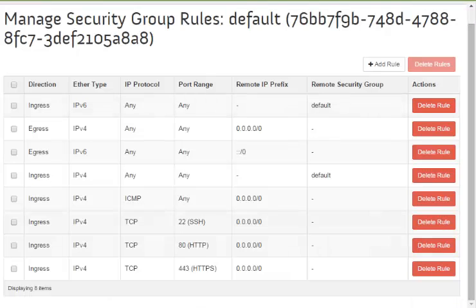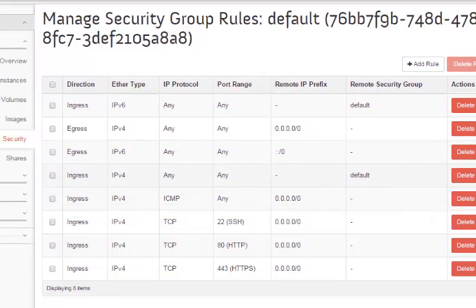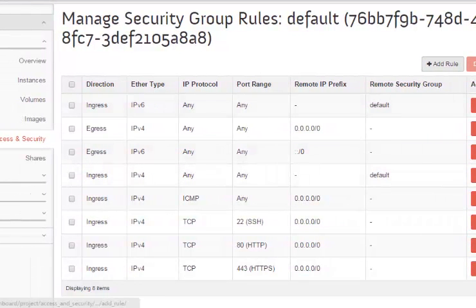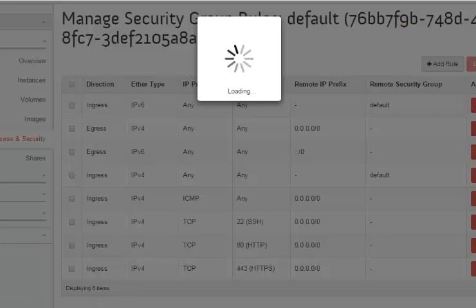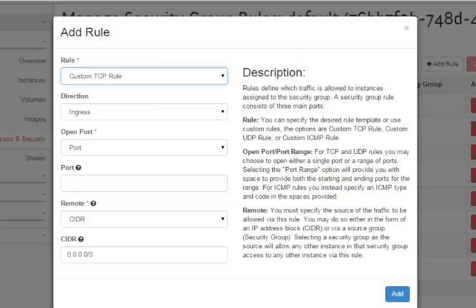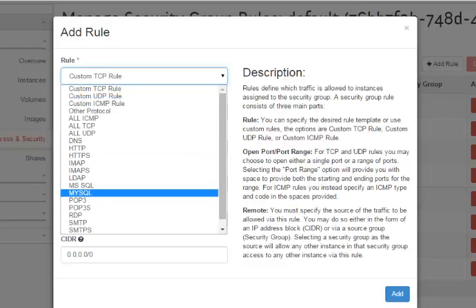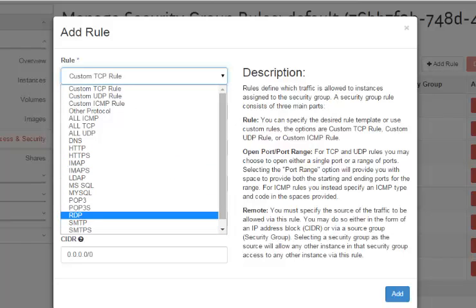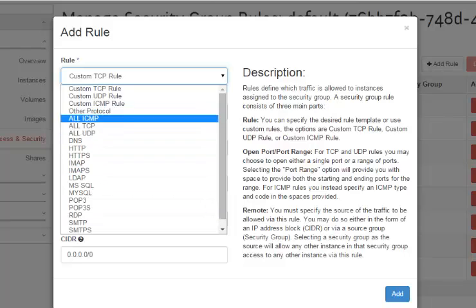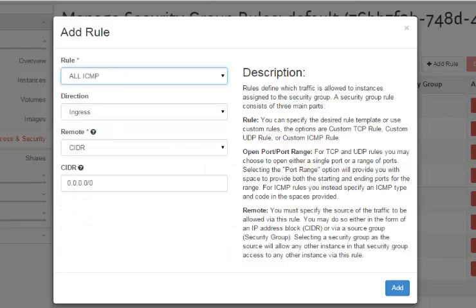Currently, as you can see, I already have SSH enabled, HTTP, and ICMP. Now the way you enable this, you just come down here to add rule, for that. Add rule, and then for the rule here, you will select, for instance, you can select any rule that you really want, maybe all ICMP, and then you just say add.